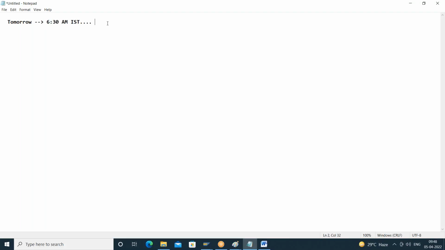So tomorrow we'll have the session at 6:30 a.m. Tomorrow we'll create the table by using data elements and domains, and we'll see how to overcome the limitations.